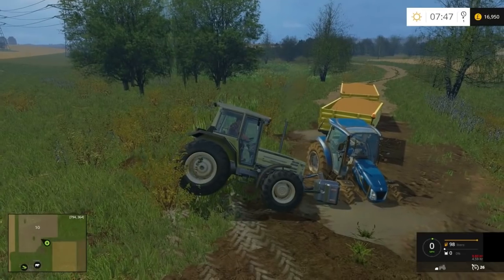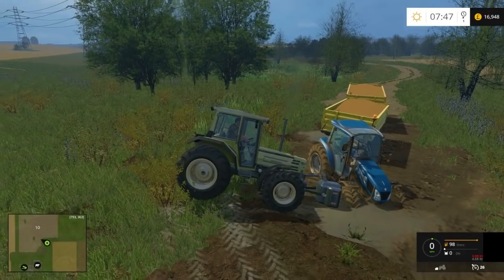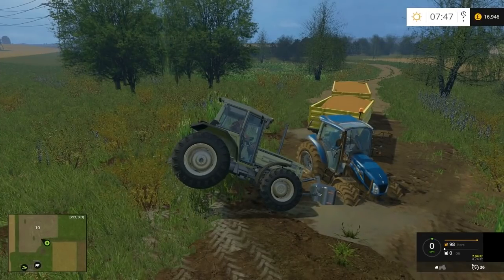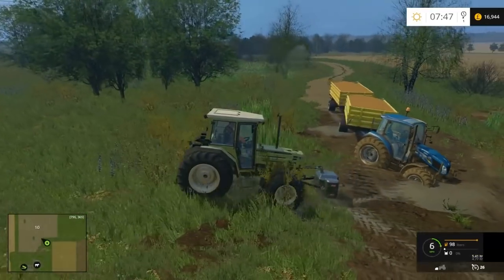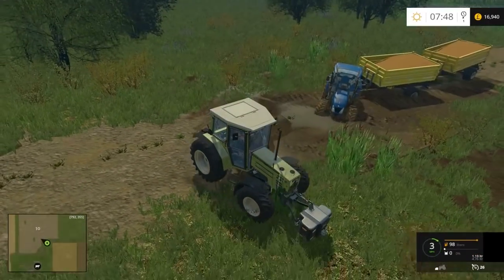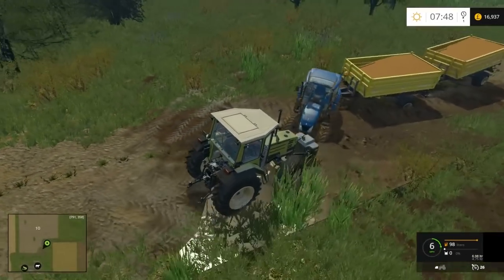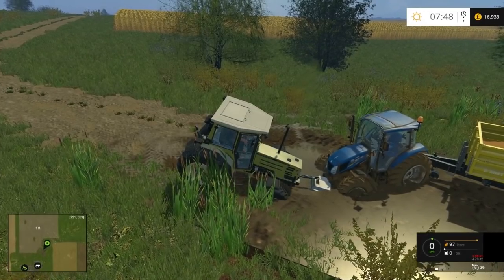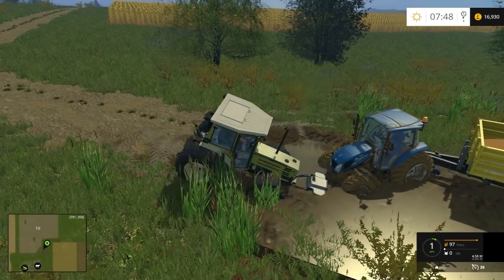Come on. Out you come. This is stuck. Maybe we should push it from the front. Probably be helpful if the tractor had a front weight on the New Holland. Don't want to get too stuck. Okay.